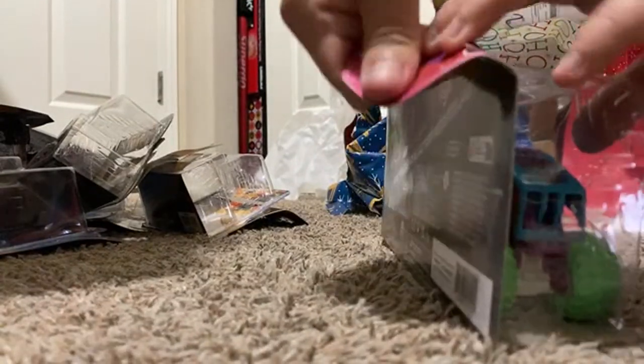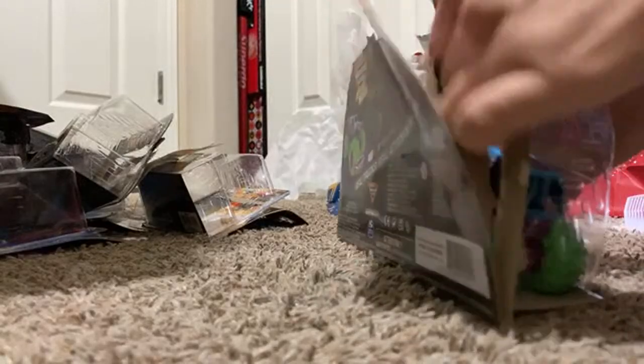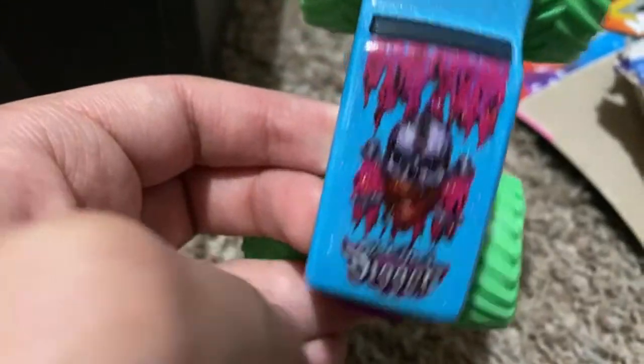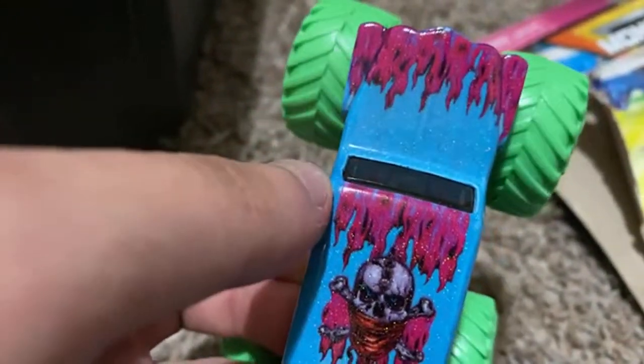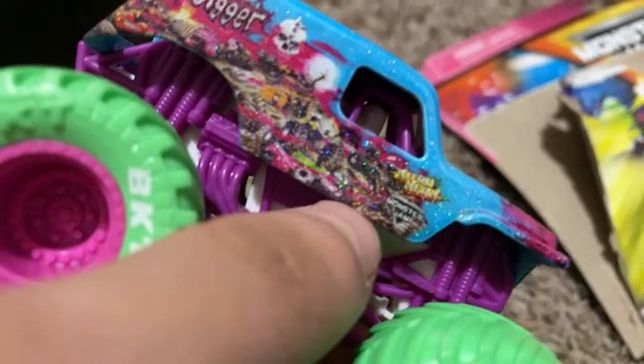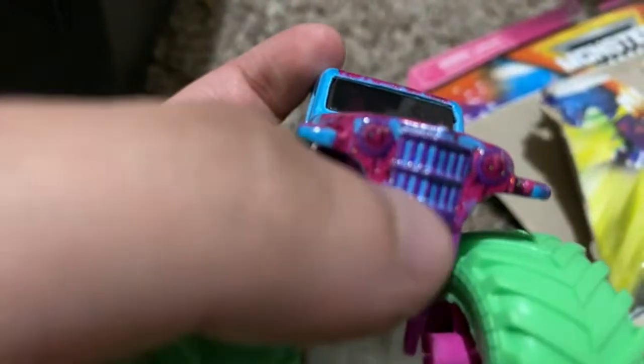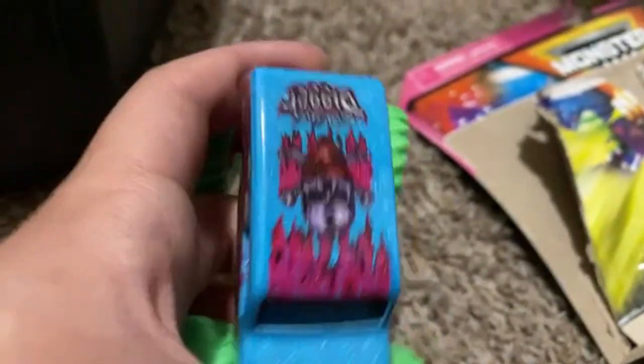Now let's move on with Son of a Digger and El Toro Loco. This pack was about to leave a Walmart but I found it at the last minute. Starting with Son of a Digger first — nice baby blue, neon blue paint job. You can actually see the sparkles on this one right here. The paint job has pink and other tires, hard to tell with the glitter. Nitro Neon Moss Champ flames, eye sockets, front grill there — just a very awesome variant of Son of a Digger.